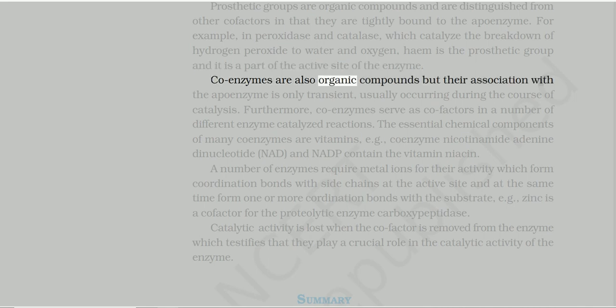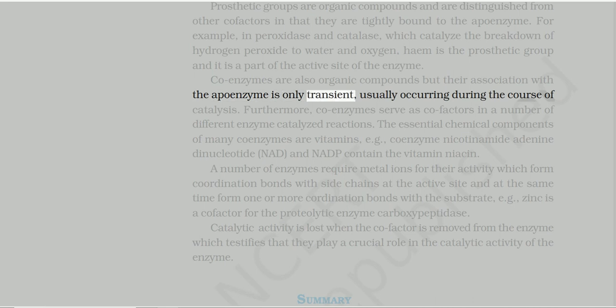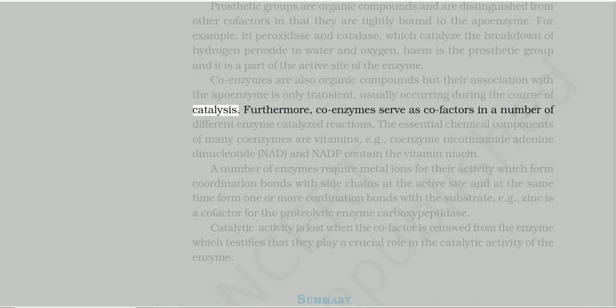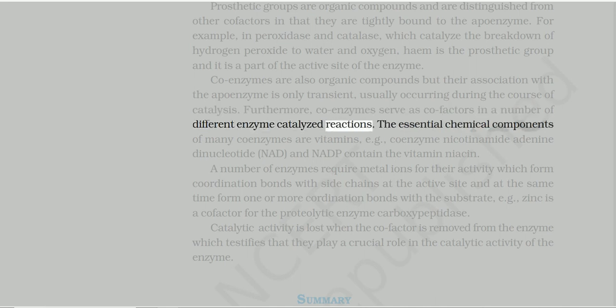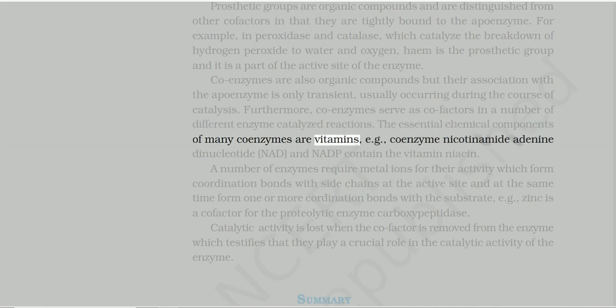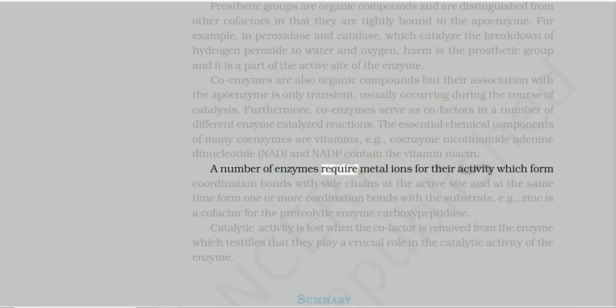Coenzymes are also organic compounds, but their association with the apoenzyme is only transient, usually occurring during the course of catalysis. Furthermore, coenzymes serve as cofactors in a number of different enzyme-catalyzed reactions. The essential chemical components of many coenzymes are vitamins, e.g., coenzyme nicotinamide adenine dinucleotide, NAD, contains the vitamin niacin.